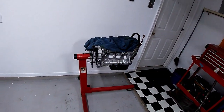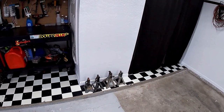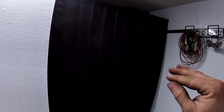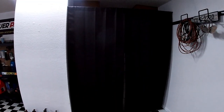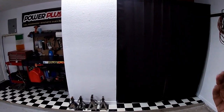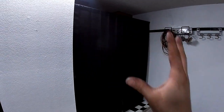But when we go to do the garage floors, that will have to be pushed up there. That way it doesn't ruin the garage floor painting. And I really liked my wife's idea of putting the curtains here to block off the washer and dryer. I think it just looks a little bit cleaner and more like a garage in here and less like a house garage, which that's what this is. It's a house garage, but I just like that. It's like conceals it.